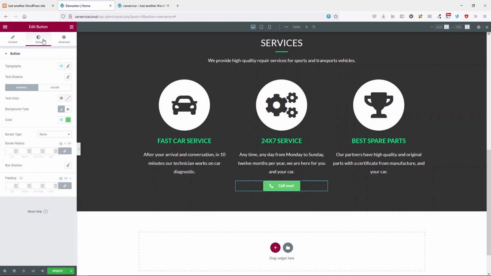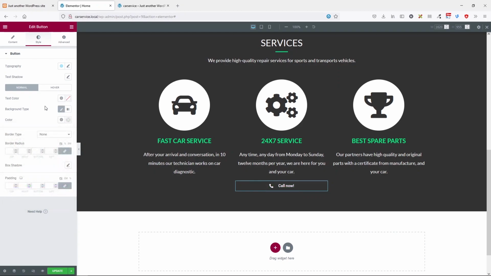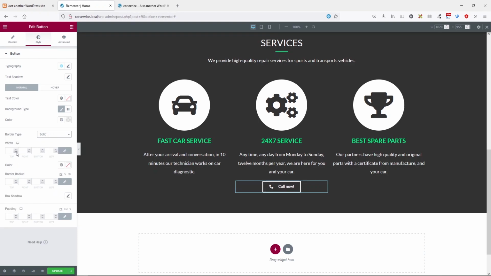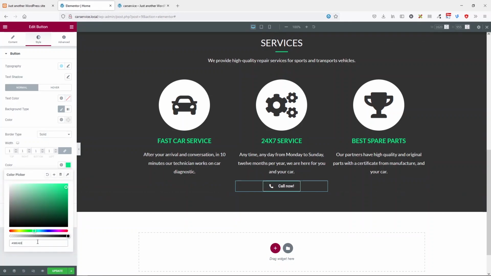Okay, now let's change the hover state. Here this color will be transparent, completely transparent. The border type will be solid, 1 pixel solid. Okay, now let's check. Actually, we need to change the border color. We need our green color for border.